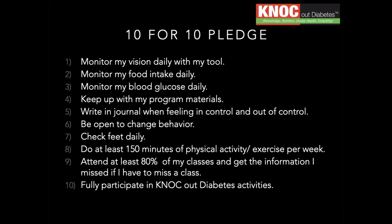Do at least 150 minutes of activity. We're talking about 10 minutes three times a day, 5 days a week. That would get your 30 minutes in that day and make it easy so it's not a big chunk of your day. 150 minutes of activity or exercise per week is our goal.